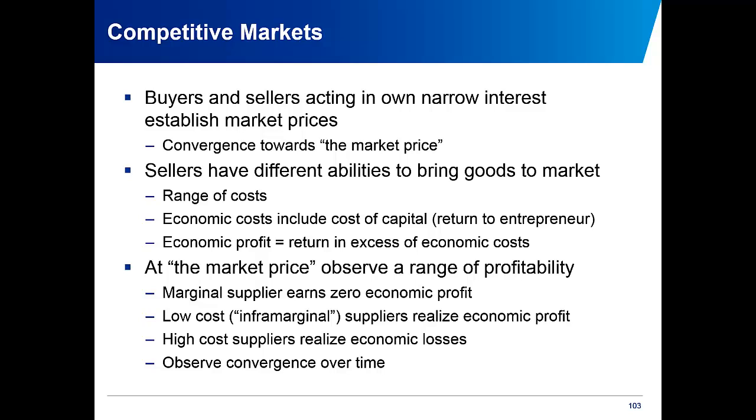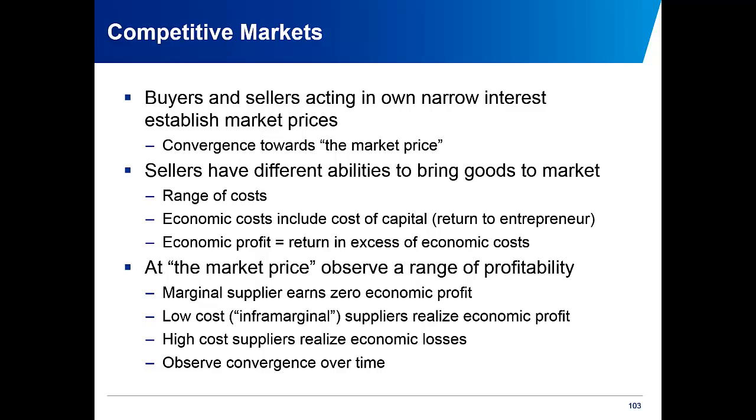And at the market price, we're going to observe ranges of profitability, so that even if every firm were being paid the exact same amount for the goods that they're producing, what we're going to see is that there's going to be some variation in profitability. The marginal supplier, the one that is probably right at the cusp of the market, is likely earning a zero economic profit. There could be a few suppliers who are maybe slightly better at this than others, have figured out certain cost advantages. They might have a slightly more positive profit, earning some economic return.